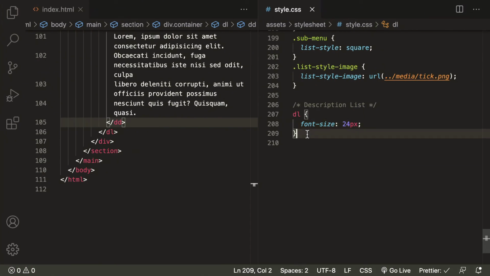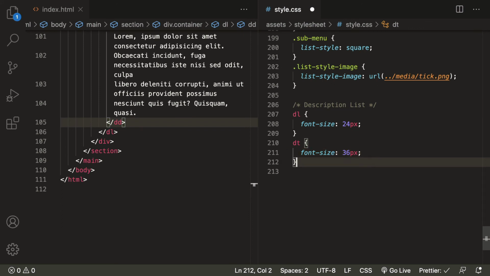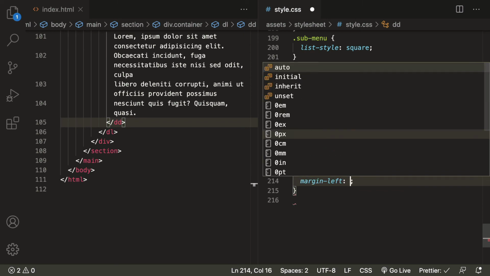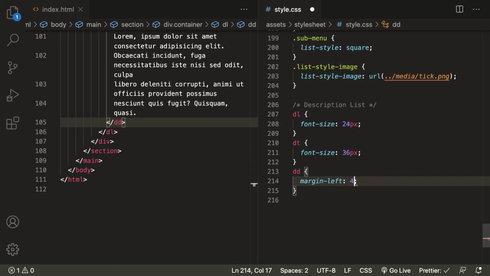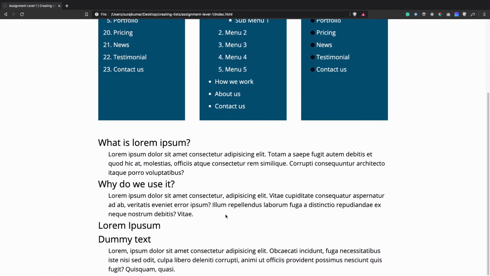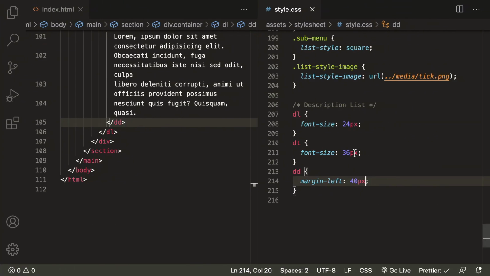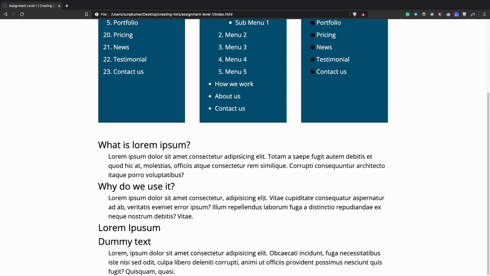Now to our DT we'll be saying font size 36 px, and DD we just say margin left of 40 px. Now save it, then give it a refresh. Perfect. Now actually this 36 is bigger, let's say 32 px, and for the DL let's say 20 px. Now this will be fine.